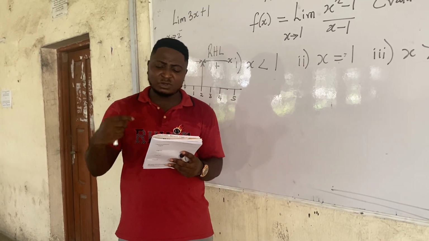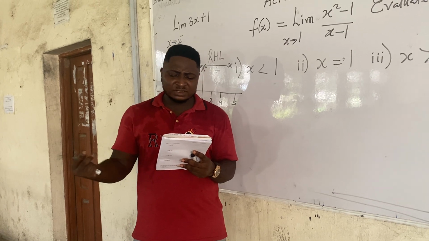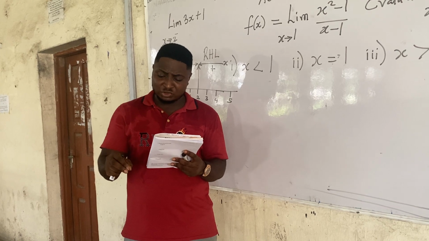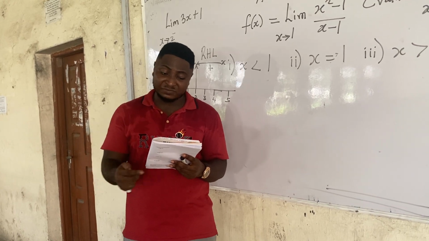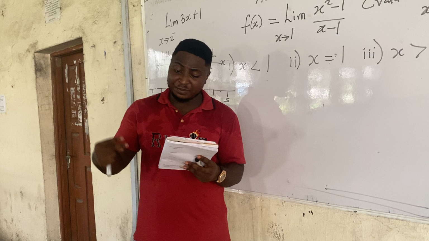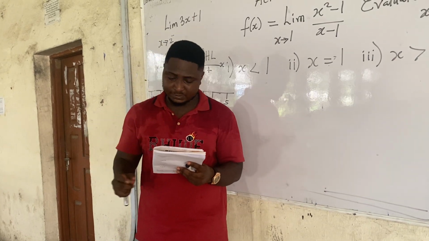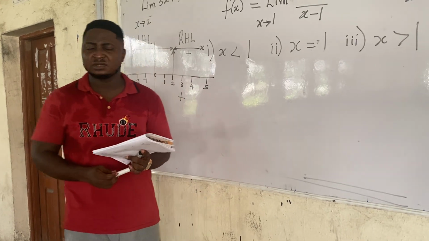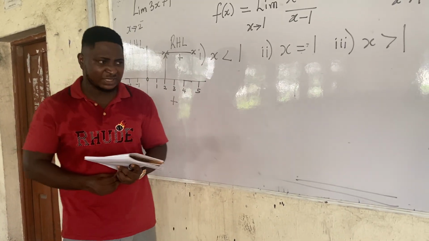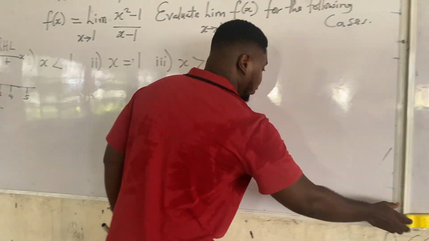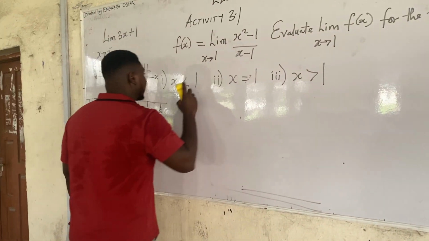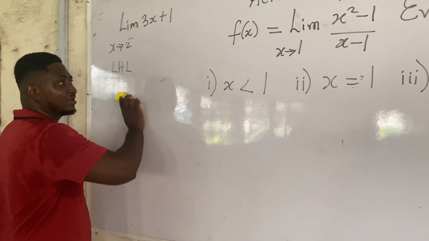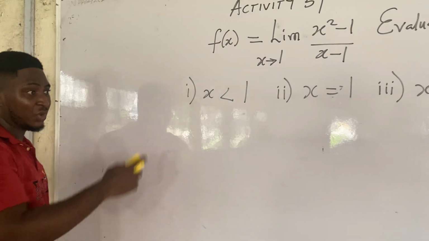The function f is said to have a limit when the two approaches give the same limits. It should be noted here that for the present study, dom f must be a subset of the set of real numbers and must contain numbers which are arbitrarily close to the limit point c. So class, we need to find out here. Okay, first things first, when solving limits class, you will need to substitute. Our limit point is 1, right? This one I did here was just to help you understand limits, right? Let's now go back to our workbook question.